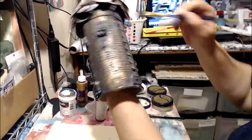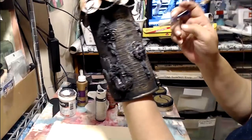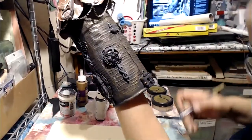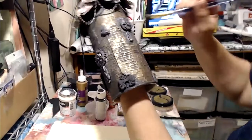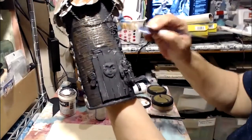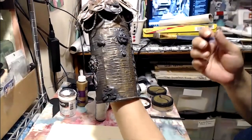Gotta add some stuff in there to cover up my little seam. I see the seam there. Maybe I can make it look like little bolts or something. I think I'm gonna add little brads in there to make it look like it's being held up, like it's a tin can tower. So I'll add some little bolts. Not bolts, brads. I really like how this is looking though. Can you guys see all the bricks?